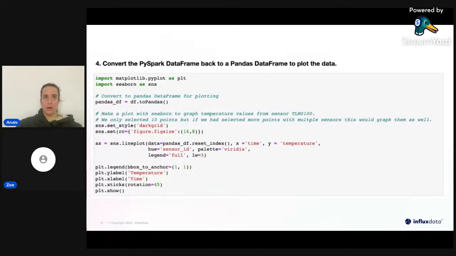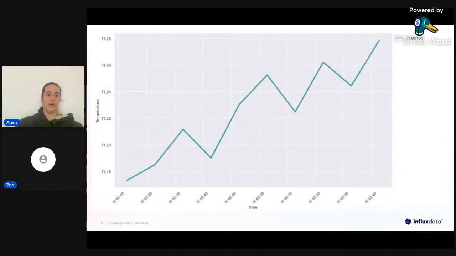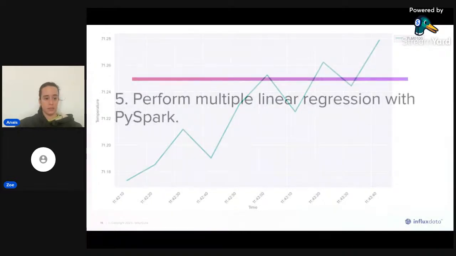Since we only limited our results to one sensor, the result we get only shows one line graph, but the same code would be used to plot multiple line graphs simultaneously, and it's formatted pretty, which is what some of this functionality and code does. We don't really need to go into that because this isn't meant to be a Seaborn tutorial, but this is the ending result. And if we had queried for more data, we would see multiple sensors there as well, which is nice.